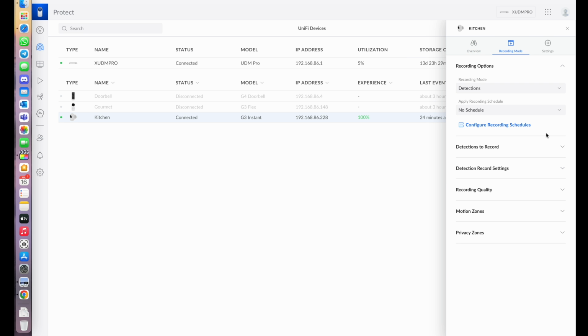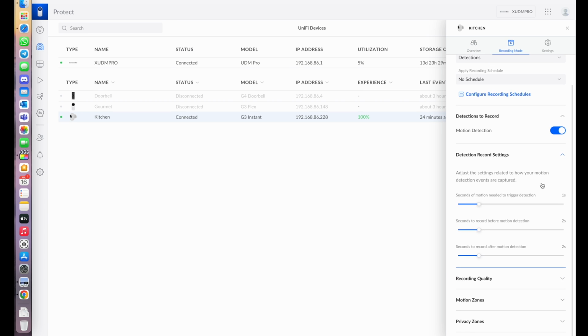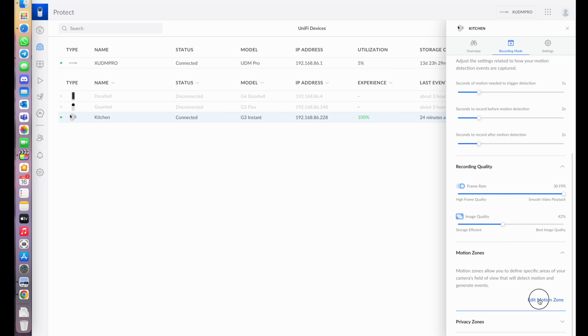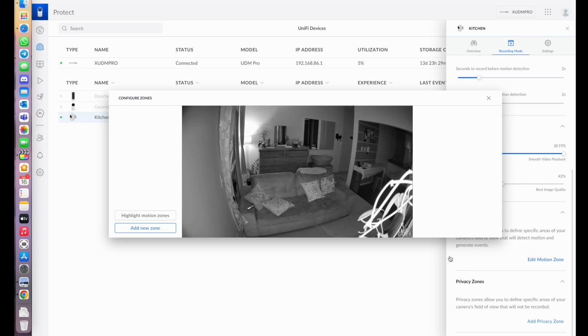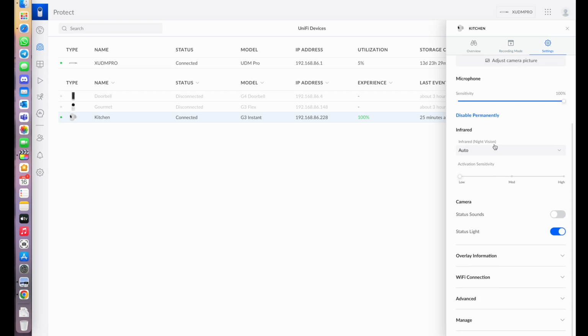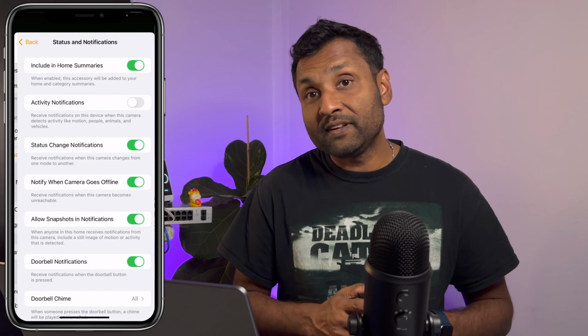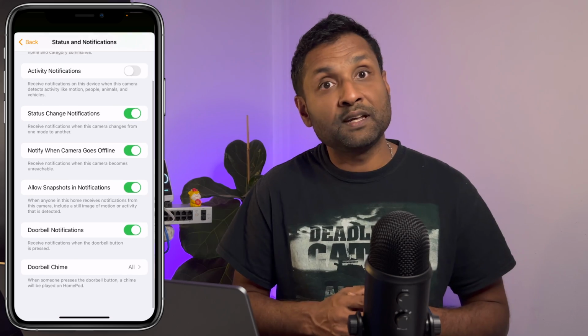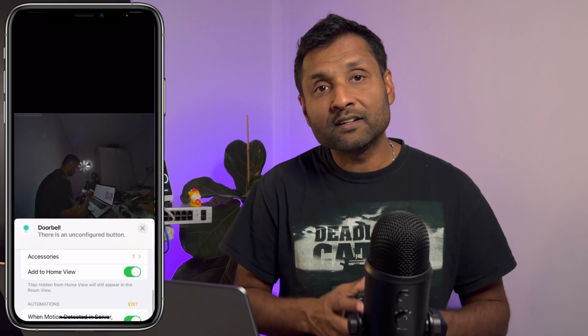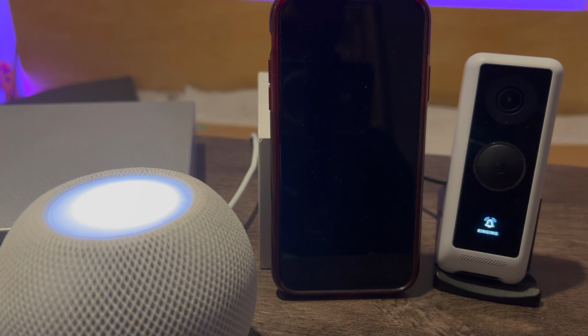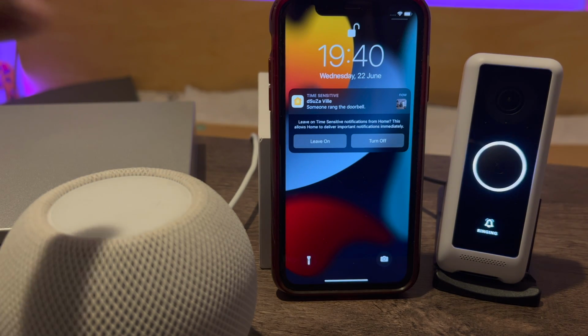Three, configure motion zones in the Protect app or web UI. It's the best place to do so. Put the time into setting up and adjusting motion zones in Unifi Protect, particularly with the enhanced motion detection algorithms, so that Protect only alerts when something of real interest happens for you. Last but not least, enable notifications on all your Protect cameras in HomeKit. Now, enabling notifications on all your cameras will ensure that iOS is alerted when motion occurs and, crucially, updates the snapshots of the cameras in the background.